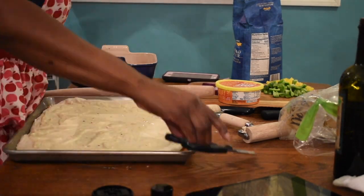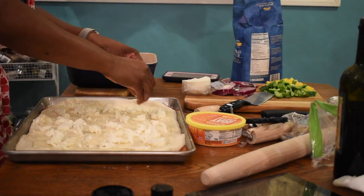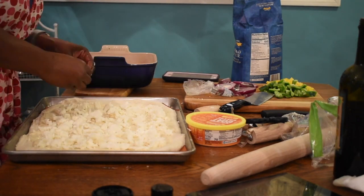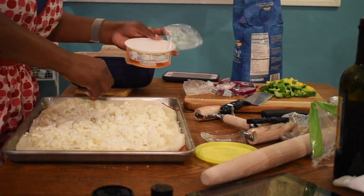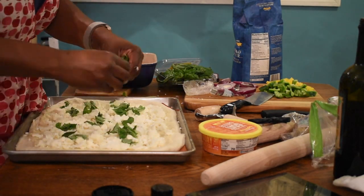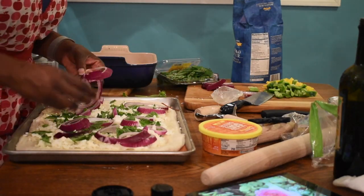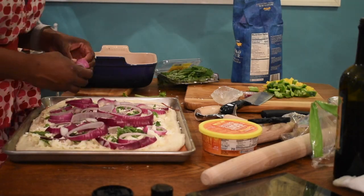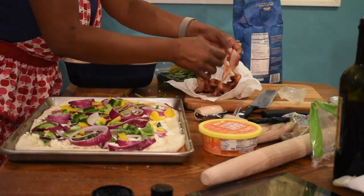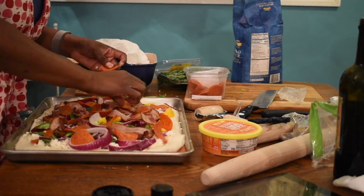For my toppings — and you can change this if you want — I use fresh mozzarella, pretty much the whole pack which was eight ounces. Fresh mozzarella doesn't spread as much as the shredded stuff, so you may have to add more for full coverage. Then I add goat's cheese — I love the combination. Then some fresh basil, just until it looks right. Then some red onion, about half of one, and yellow and green peppers because I like colorful food. I did some bacon in the microwave for about a minute to partially cook it since it's too oily if you put it in raw. Then I add some pepperoni and it goes in the oven.